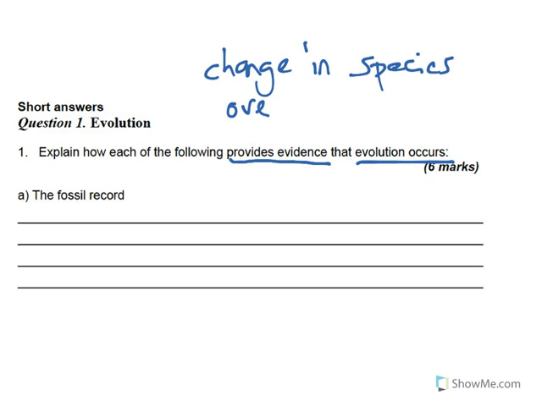over time. So remember at the beginning of the course we defined evolution as being a change in the genetic composition of a population over time. Well, that will be what you would see on the small scale. So if we're looking at experiments and sampling populations over time, we're looking at changes in populations over periods of time. But when we're talking about evolution on a large scale, i.e. macroevolution, what we're really looking at is changes in species.